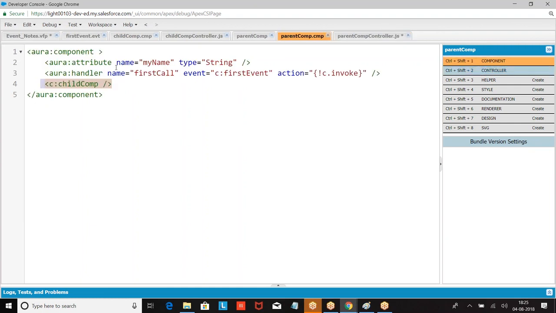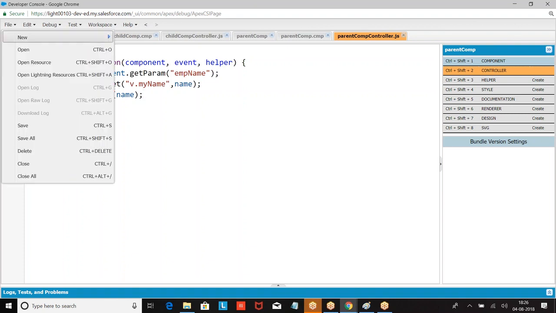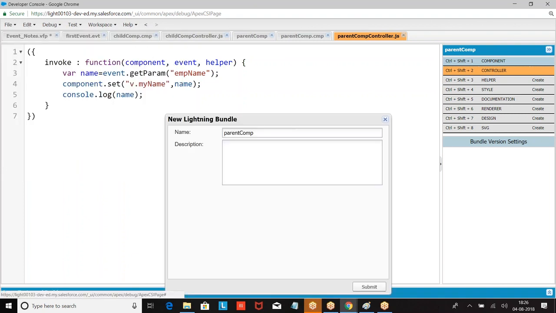What is the attribute name I gave? My name. To cross check, what I will do, I'll give. Right. So we had the parent component, the child component, and we want to run this. If I want to run this, what do I require? An application.